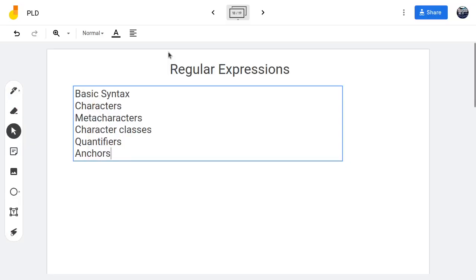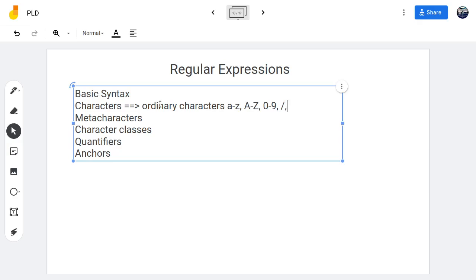Okay, let's make progress. So as for characters, it's just normal. We are talking about ordinary characters. From A to Z, uppercase, and even digits 0 to 9, and some other special characters.